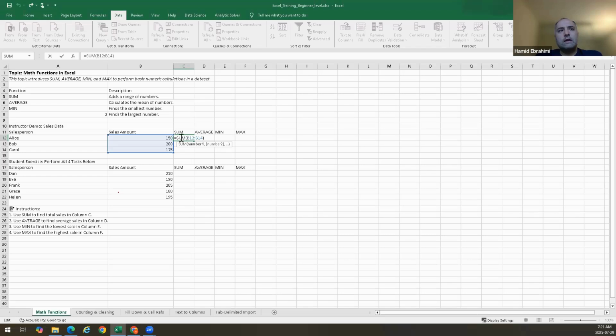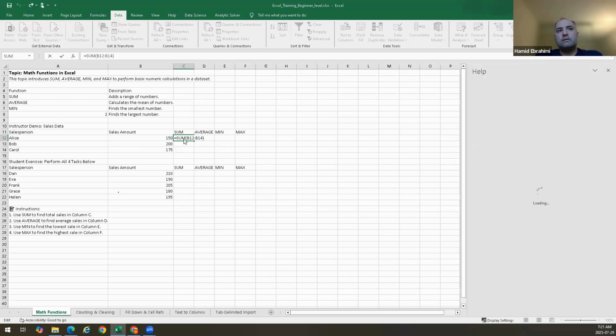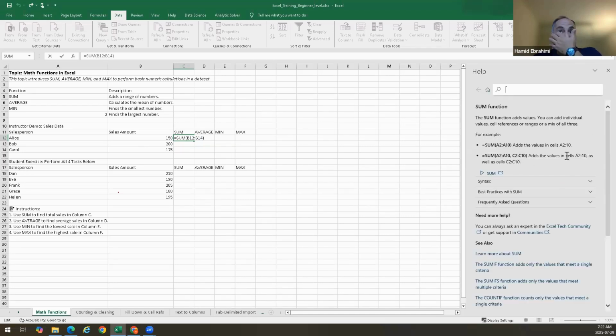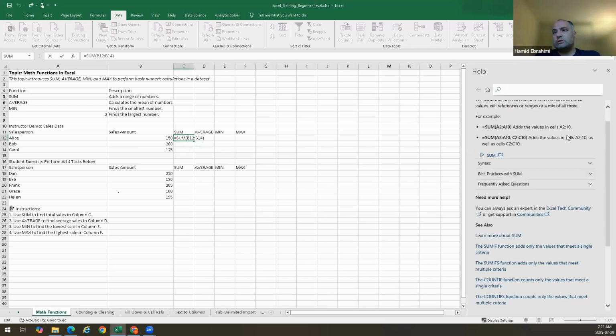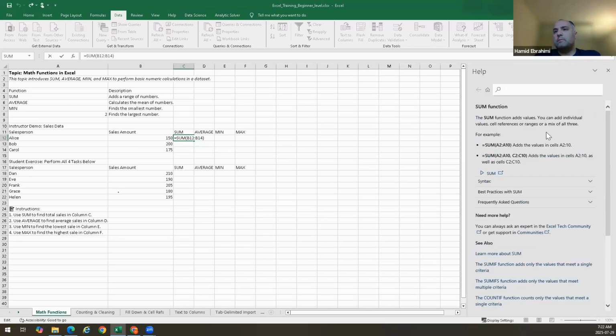Now, when I double click, if I come down, I can see that I can click on the word sum, S-U-M. And if you click on it, it essentially brings me the entire description associated with sum, which talks about what exactly this function does.